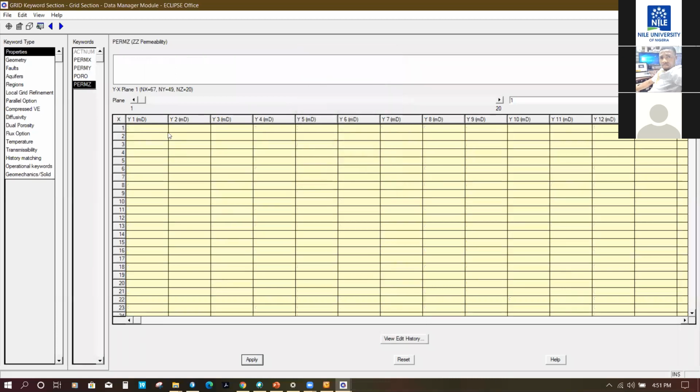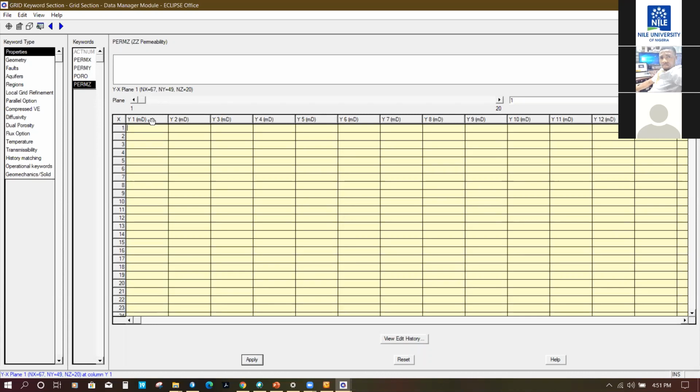This is PAM-Z. Once I click on it, now it's there, but it's empty. So you can start entering the values in these cells one after the other, but it's going to be too much. I mean, can you possibly enter information for maybe 10,000 cells? It's not possible.